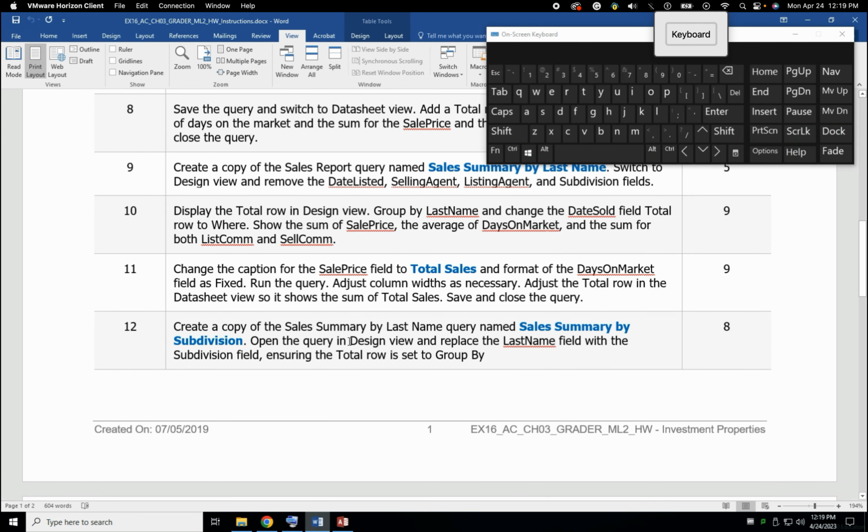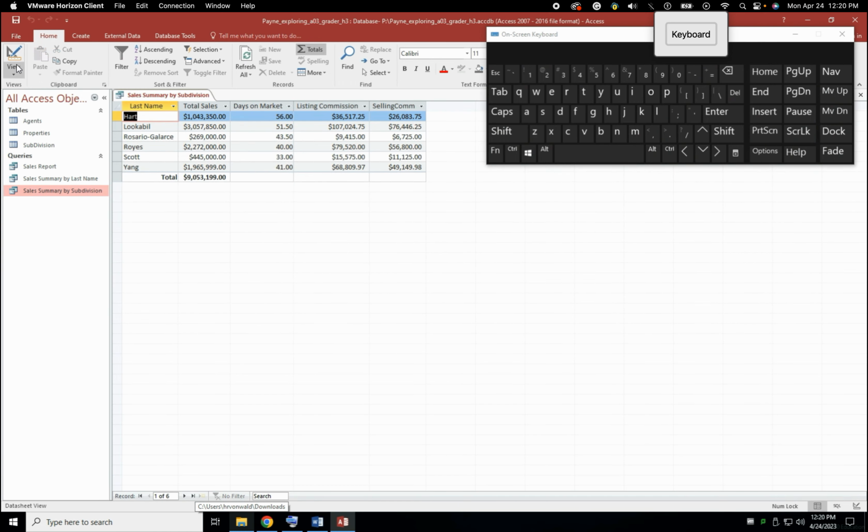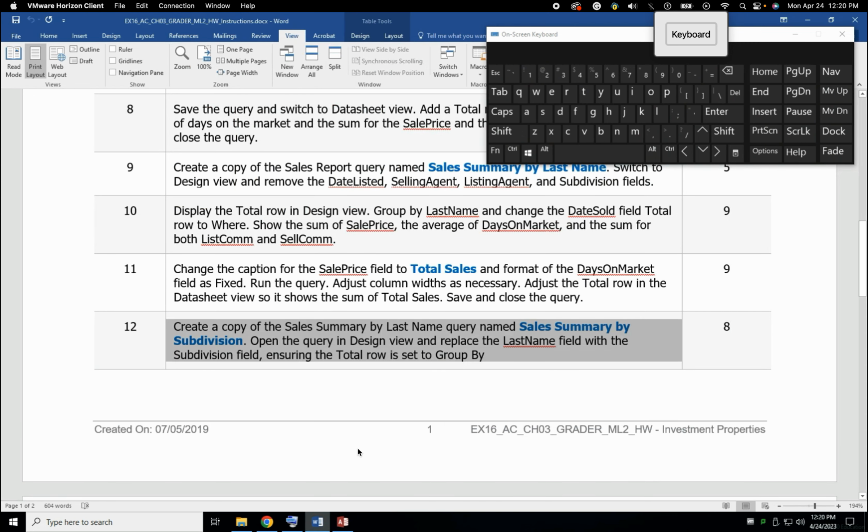And it wants us to open that new query in Design View. So in order to do that, you just click on it. And actually, I would just say open it and then change it to Design View. Okay. And then replace the last name field with the subdivision field.